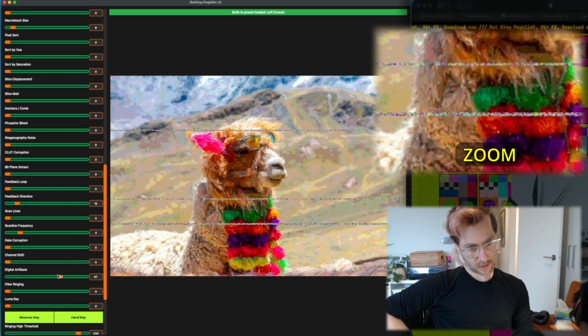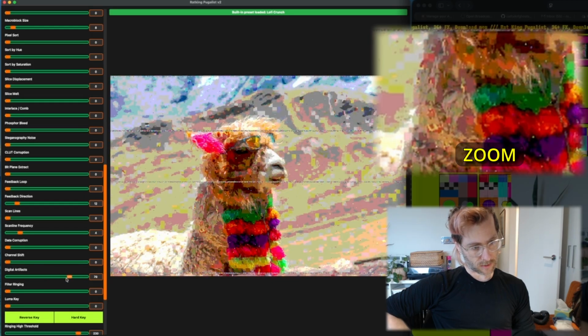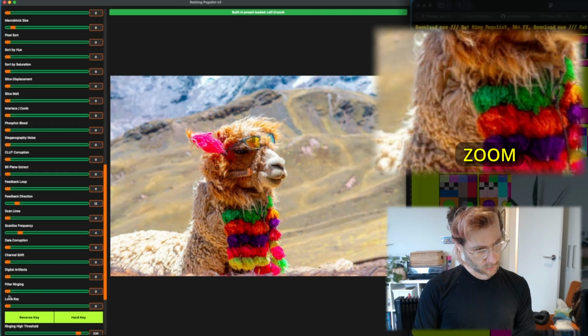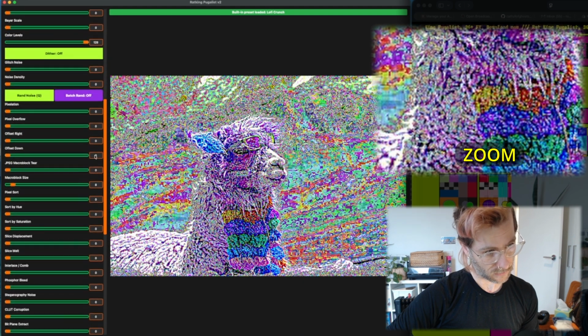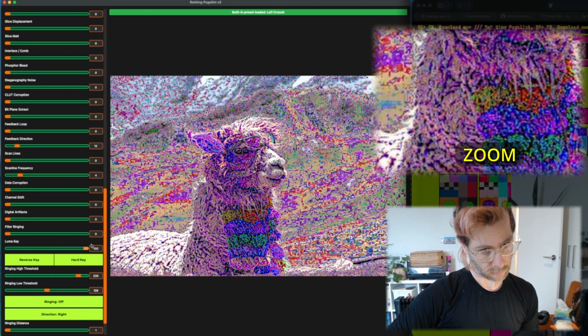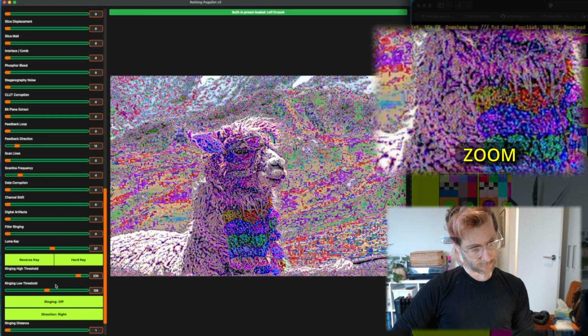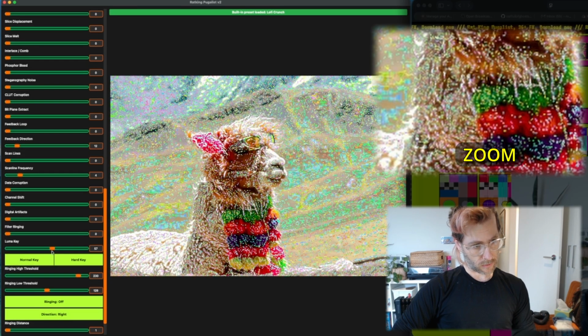Digital artifacts. So this goes from all the way from quite subtle down here. It's a bit hard to see. As we come up, you can see that getting posterization in the background. We're starting to get areas of corrupted pixels, lines across the image. We've also got a Luma key. So yeah, this looks pretty freaky. And if we come through with our Luma key, we can pull it down a bit to kind of bring back a bit of the original image. And of course, we can reverse the key.